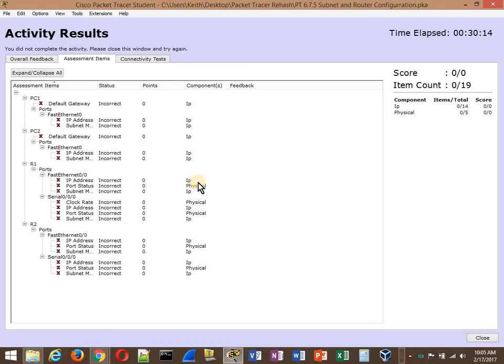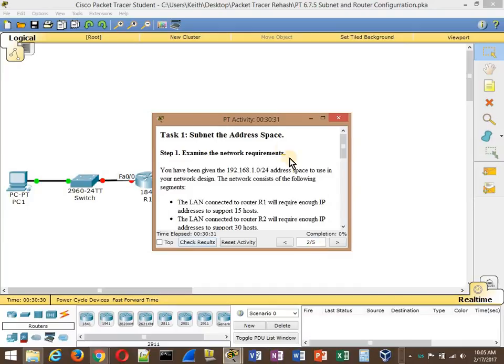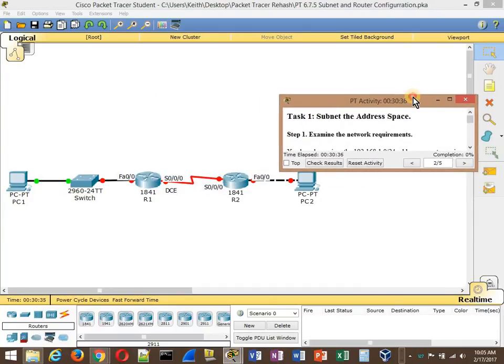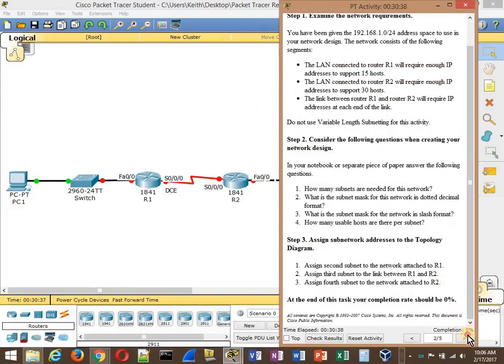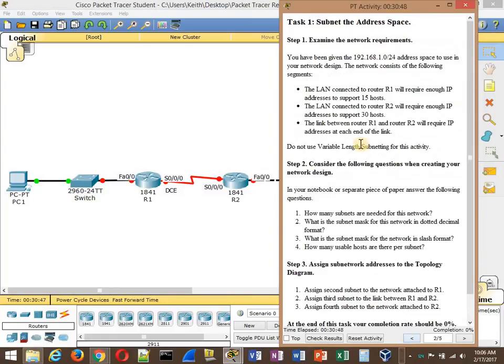And this kind of works on maybe like the OSI model will make a statement, but if it's correct and it has a green check mark, then the percentage is going to go up. But you have to do all of these to finish to get 100%. And you can go back to this and see what you're missing, which makes it extremely helpful. So let's get into the bread and butter of this. Let's just start right where it says task 2, because we already finished task 1.